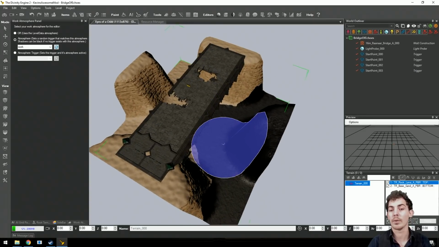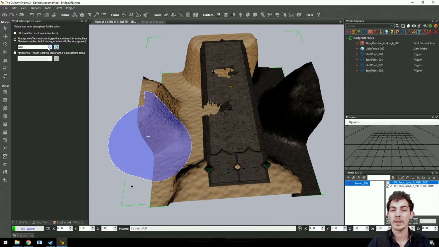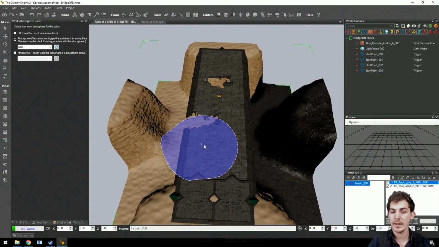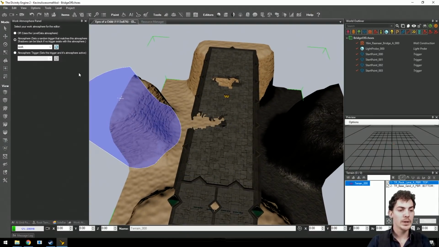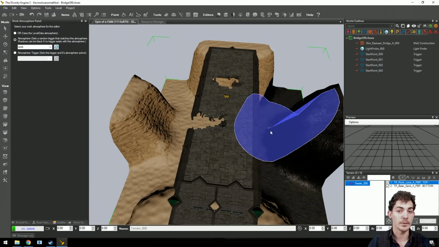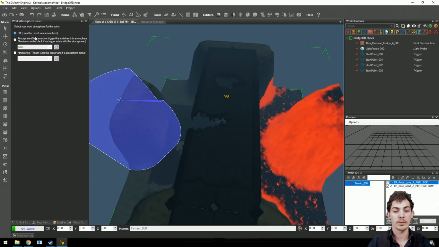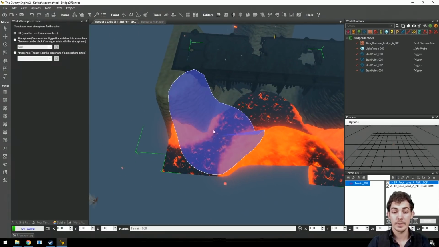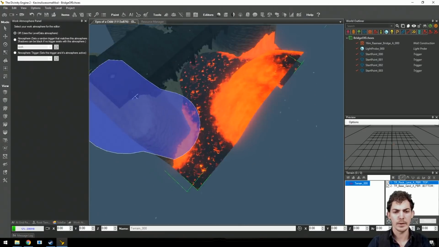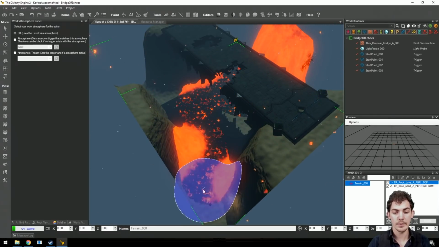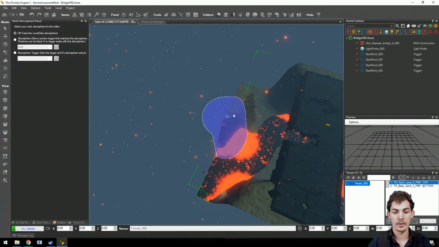That's because we're working in a work atmosphere that for this specific case has no lighting, no shadow enabled. So while a work atmosphere is nice for easily seeing everything and setting everything up, be sure to always check that whatever you paint, whatever you put in the world, fits in the actual atmosphere, because in the actual atmosphere there is correct lighting. And for lava, for example, you already see that the result is much better than the work atmosphere. So we'll just put lava under the entirety of the bridge here. Color this stuff as well.